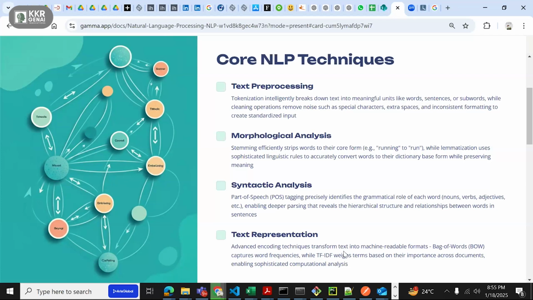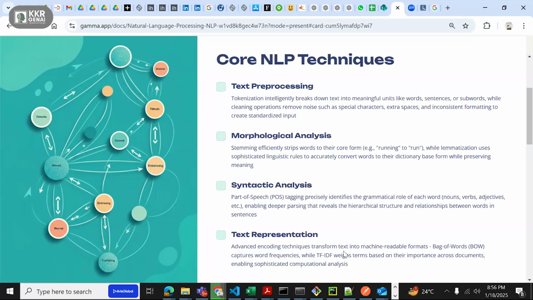So in text representation, we are going to deal with various techniques like bag of words, count vectorizer, TF-IDF vectorizer, word to vector, gensim word to vector, and average word to vector. Then you will have the universal sentence encoder, global vectorization. Even you can use generative AI based embeddings as well. All these embedding concepts convert text into computer-readable information. Then only can we train machine learning or deep learning models, right?